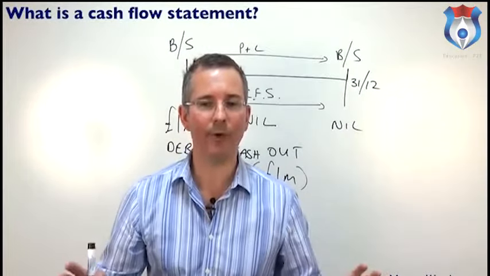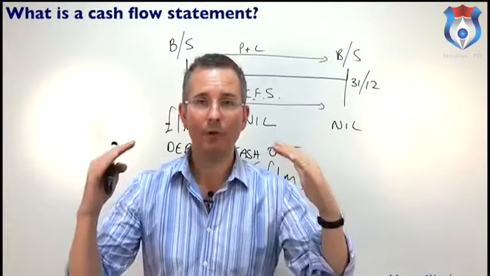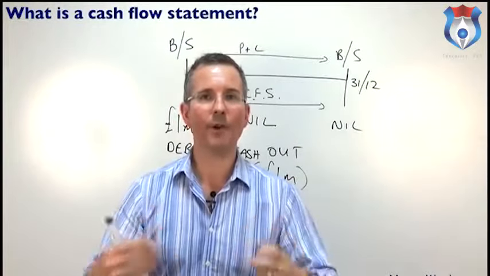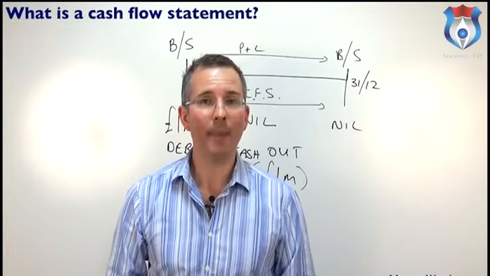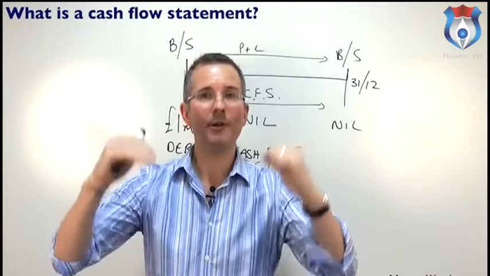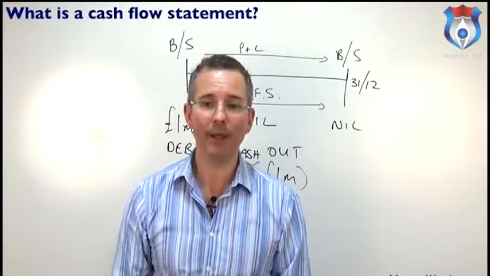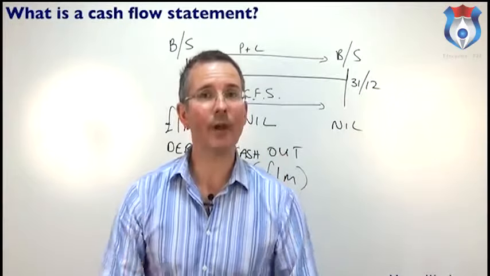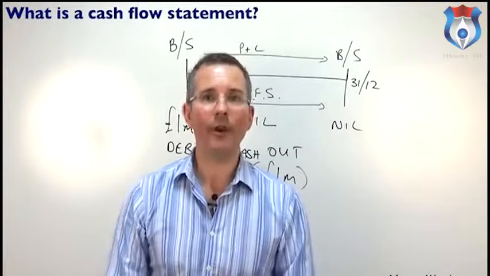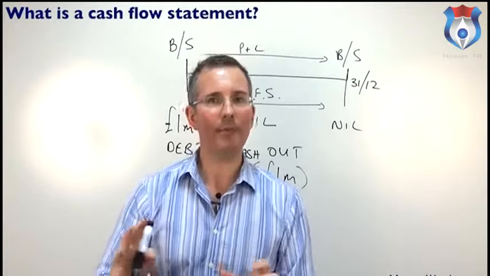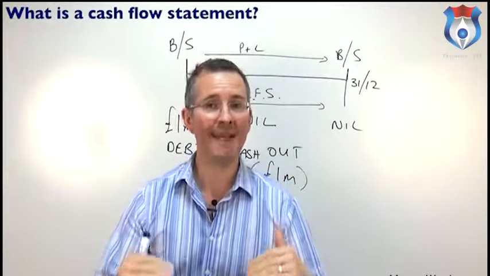Right, so where have we got to so far? All I've done is give you 3 examples of how a cash flow statement might be put together. We need a section that deals with operating cash flows. Those are the ones related to directly trading, day in, day out for a living. We need a section devoted to investing cash flows, buying and selling fixed assets, long-term assets, buying and selling businesses. We need a section devoted to financing.